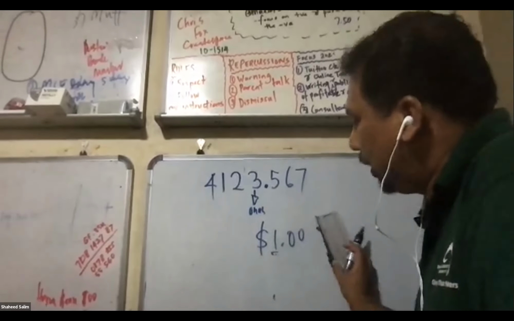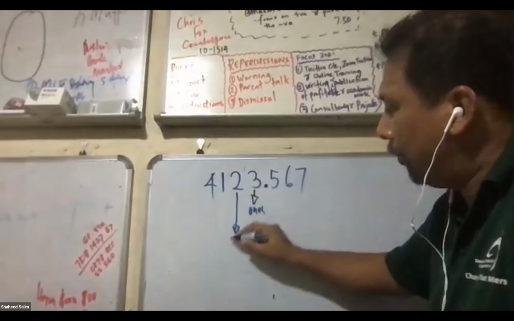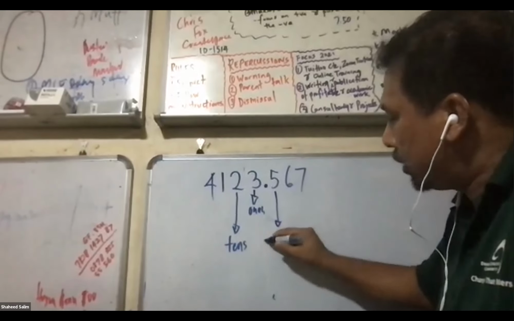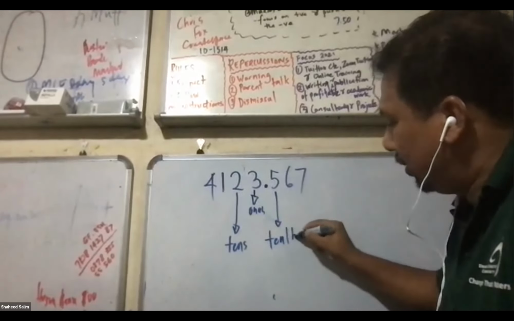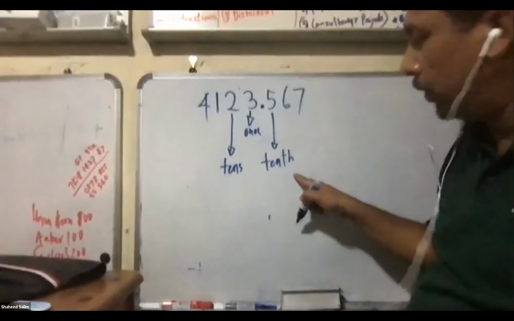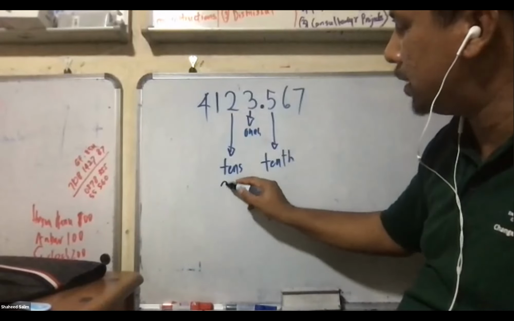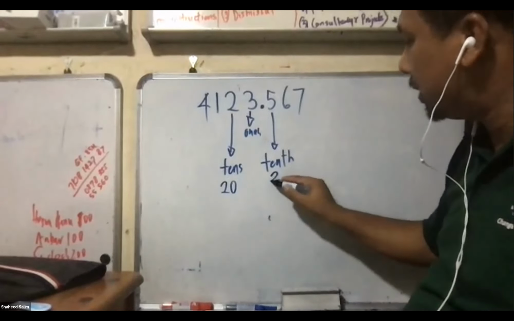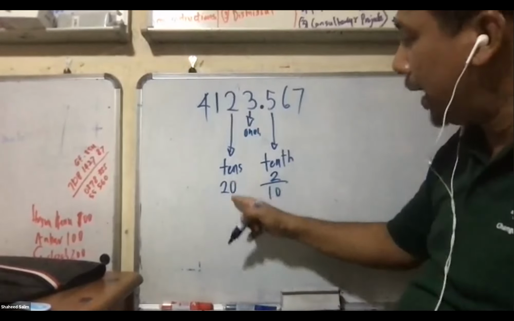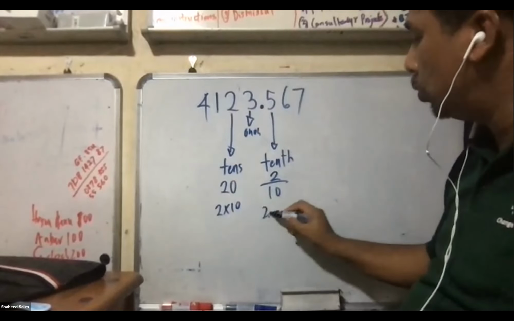Now, after that, once you know the ones, you will know the rest. Beside the ones on the left is the tens. Down here is also tens, but it's called tenths, with a TH. What is the difference? The value of here, 2 tens is 20. 2 tenths is 2 over 10. Different, huh? 2 tens is 2 times 10, 20. This is 2 divided by 10.